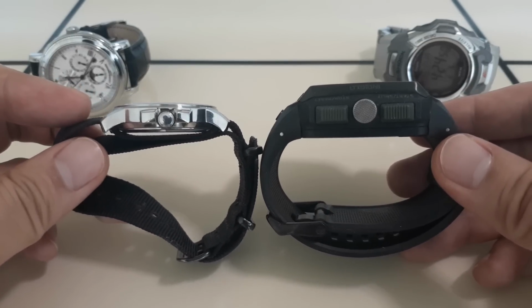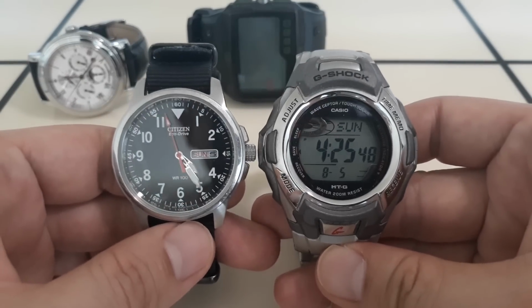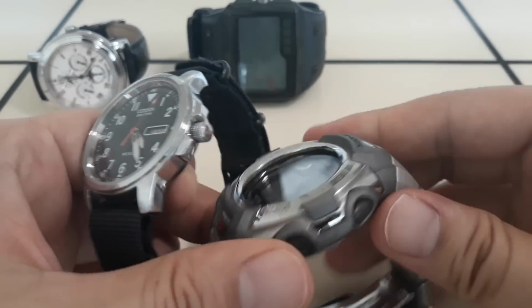I may do a separate review of this watch in the future. And lastly, this watch was given to me as a birthday gift about 15 years ago. It's also a solar-powered watch, and as you can see, it's still working. This is the Casio G-Shock MTG-900.